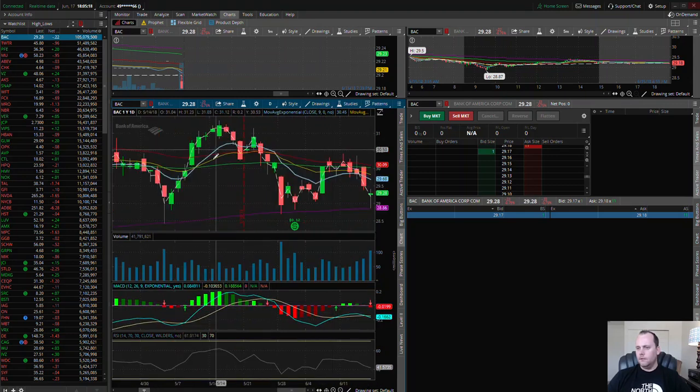So right here, these green candlesticks just show a dump trend, and right here shows a downtrend. These little arrows right here, if you're trading solely off the MACD, you can't go off them, because a lot of times they're not accurate, at least not right on. You can see this green arrow go up and immediately give you a red arrow. So don't solely base your trade off of that.